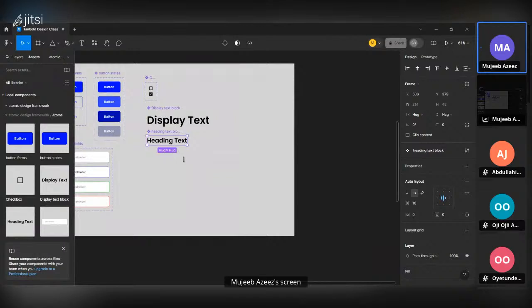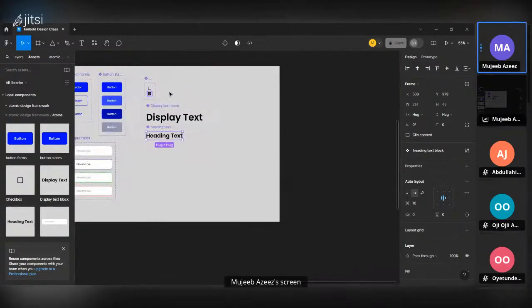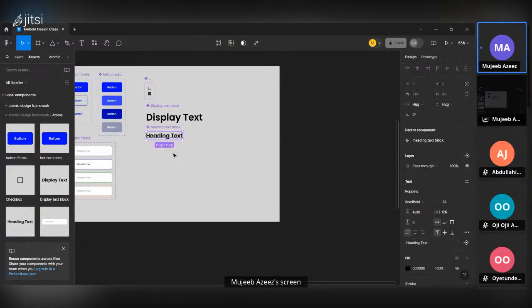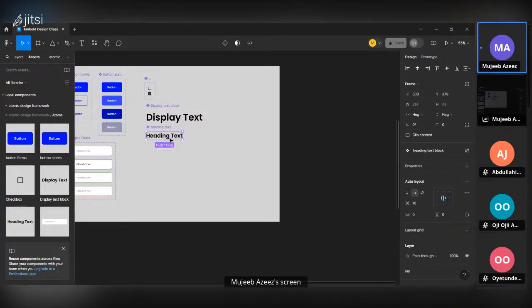Oh, I misplaced it. The one you have on top of the sections is called title text, not heading text. Sorry about that. The one heading a section that tells you which section you are in is called the title text. It's the title of the section. So this heading text is for when you have the title of your paragraph. Just to edit the title of your paragraph, it's called a heading text.